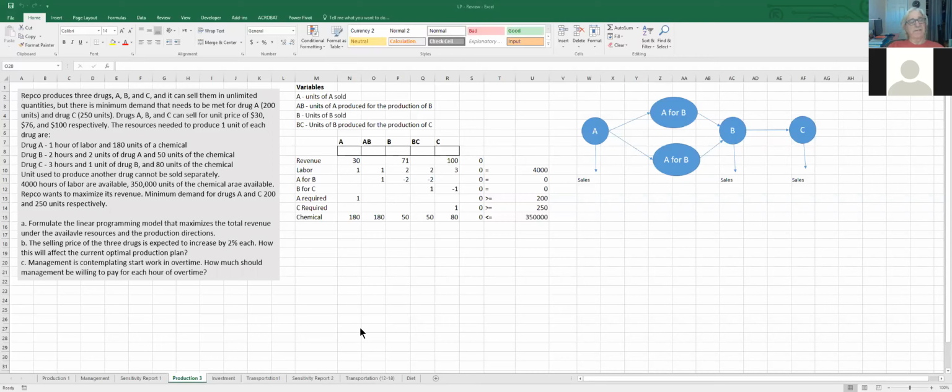Now, in this problem, it's a production problem. I added here a little diagram, if you wish, that explains how the production proceeds here, and then you'll understand why I want you to see it. It's a bit different than the simple production problems that we've done before, in which you have a few products and you have departments, and they have to go through all the departments, and you have time available in the department. So they ask how many of each product to produce, and yeah, there is a demand to meet. Very regular, standard questions like this one.